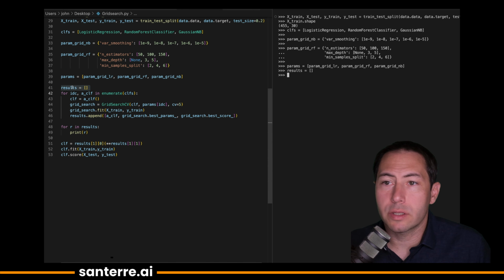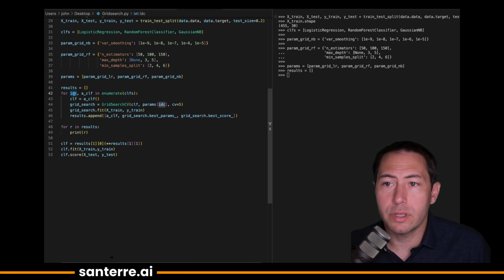We'll start with an empty list of results, and we'll capture everything that we're interested in here. And we're going to use this enumerate function, which I use quite regularly. We'll enumerate over the CLFs. So for each type of classifier that we're interested in, we'll get an index that's 0, 1, 2, and the actual classifier: the logistic regression, the random forest, and the naive Bayes model.